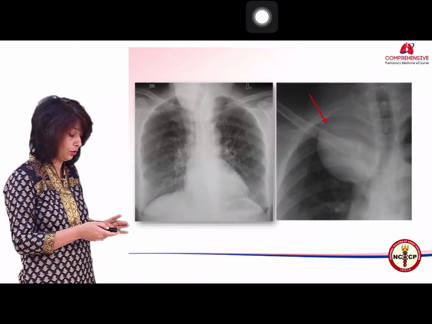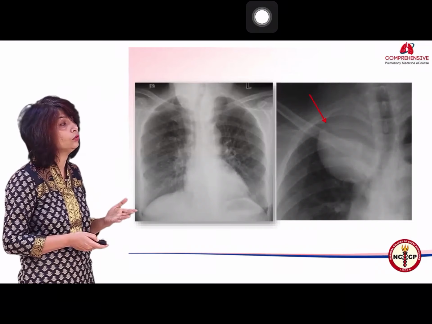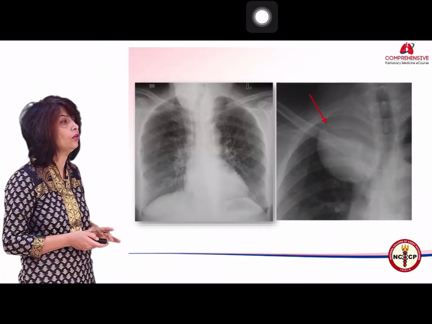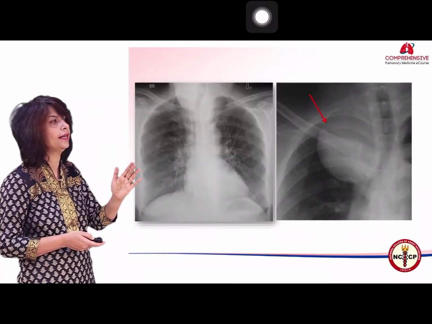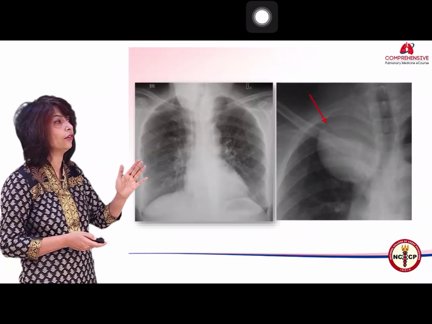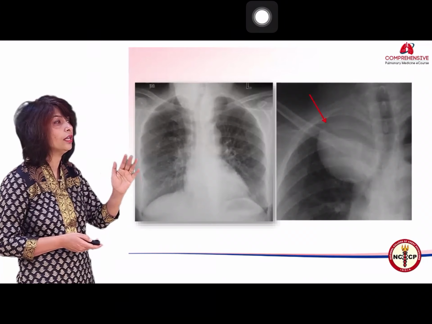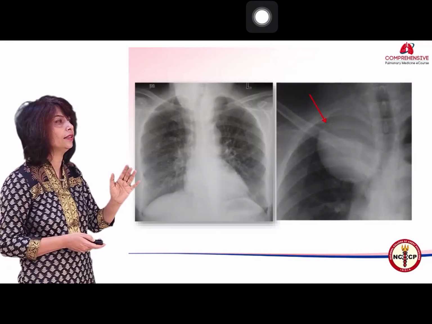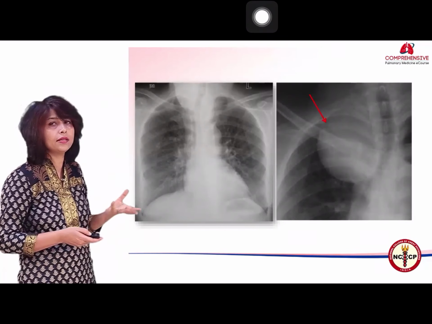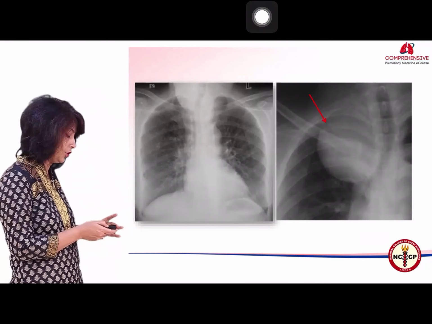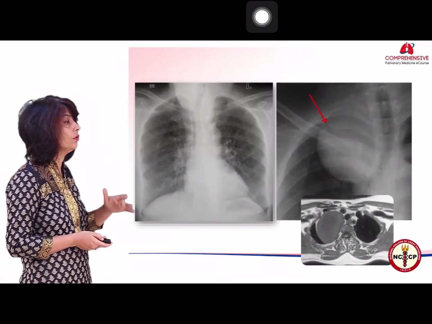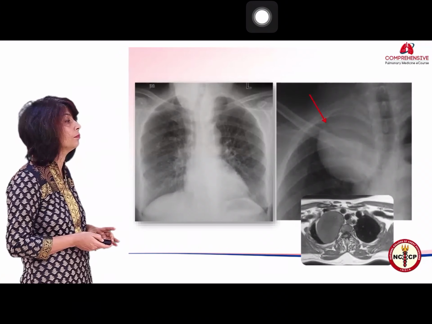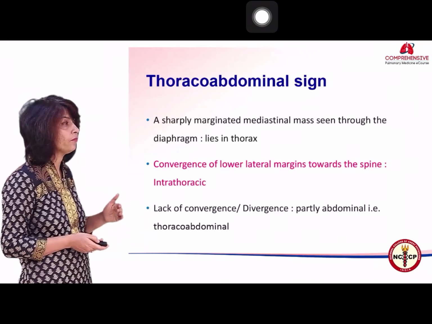So, a neurogenic tumor can be diagnosed on the basis of a radiograph alone, especially if it shows you some ancillary signs like thinning of the posterior end of the vertebrae, as seen here also. The posterior ends of the second and third vertebrae are a little thin because these are benign lesions which cause thinning of the ribs over a period of time. So, the MR confirms the posterior mediastinal location.